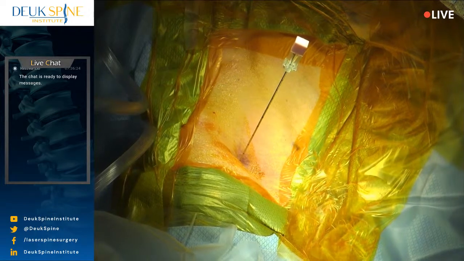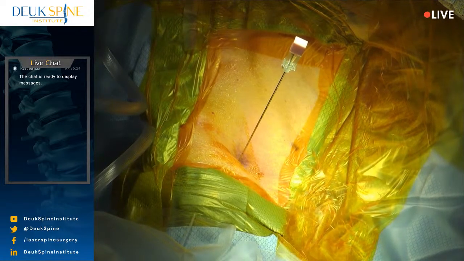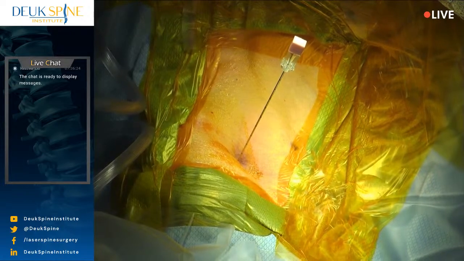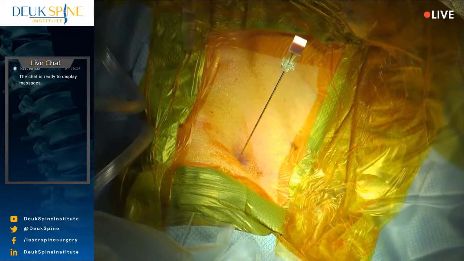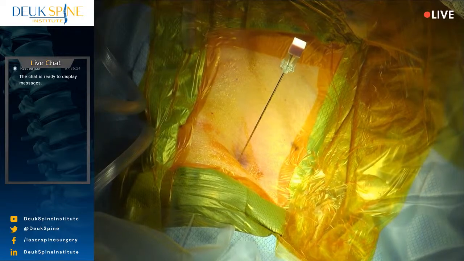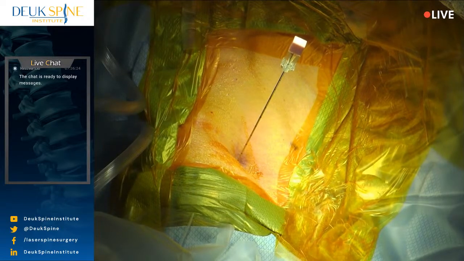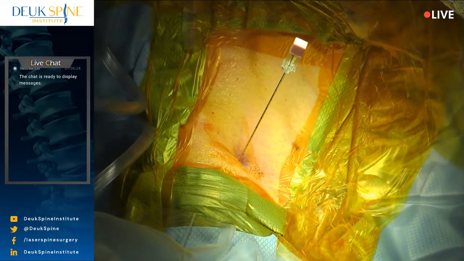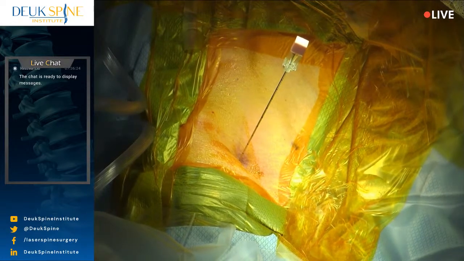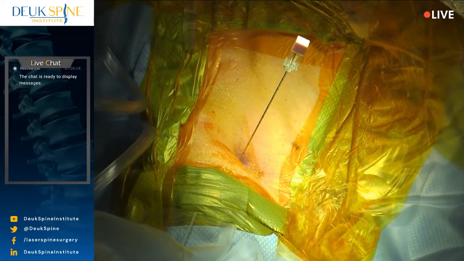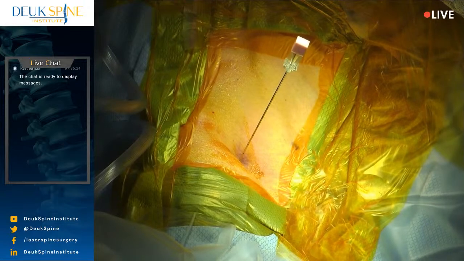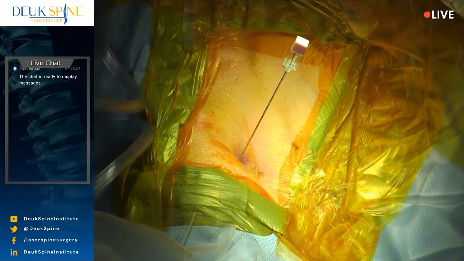So the names you give it are many, but it's the same condition. And then once the herniation occurs and it's fresh, you get a tear in the back of the disc in the annulus. You get jelly pushing through the tear. That's the herniation or bulge. And a bulge is just a small herniation. Over time, inflammation inside the disc where the tear is and the herniation is causes the disc to degenerate.